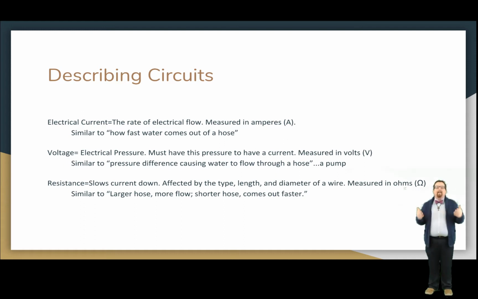Next, we have voltage. Voltage is the electrical pressure. Without this pressure, the electricity wouldn't have a reason to flow. To continue the analogy, you could think of this pressure as being maybe the pump that pumps your water through your faucet, which your hose is attached to. If that pump were shut off, the water wouldn't be flowing through it. In electrical terms, the pump might be a battery or some type of electrical generator.